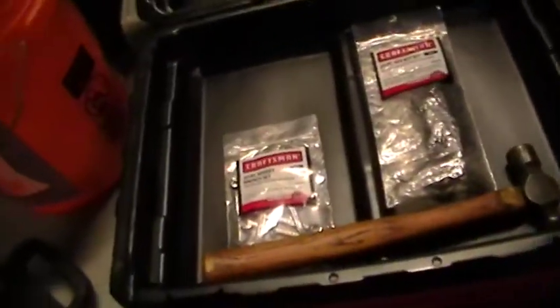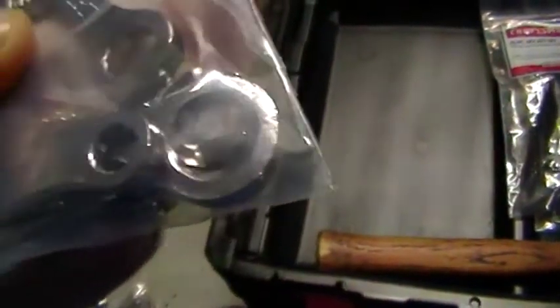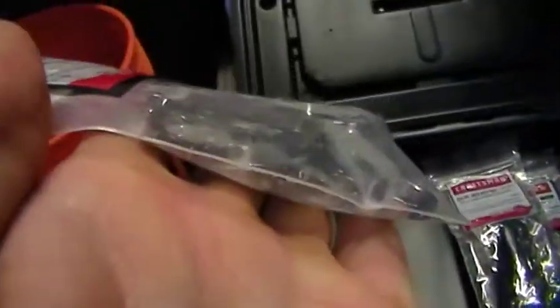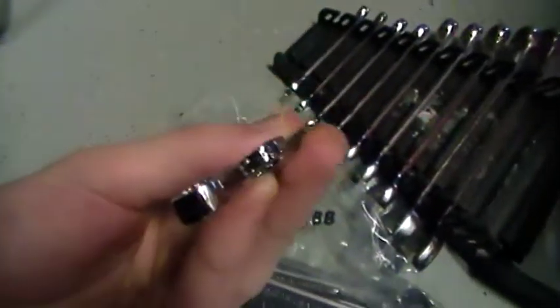I already have this laying around. It has metric and inch hex keys. I think most of them just have the flat bottom, but one of these has the little round thing on the bottom. They come covered with oil, so I cleaned up this bag and just left this one. I also have these little thin wrenches — see, they are thinner than the standard. They are both a quarter inch but thinner, so you can get into tighter spaces.